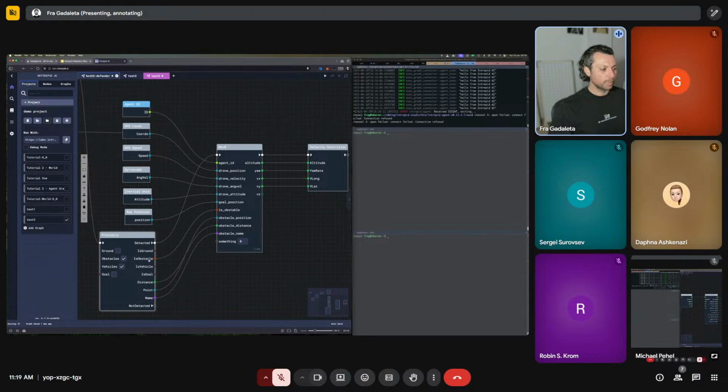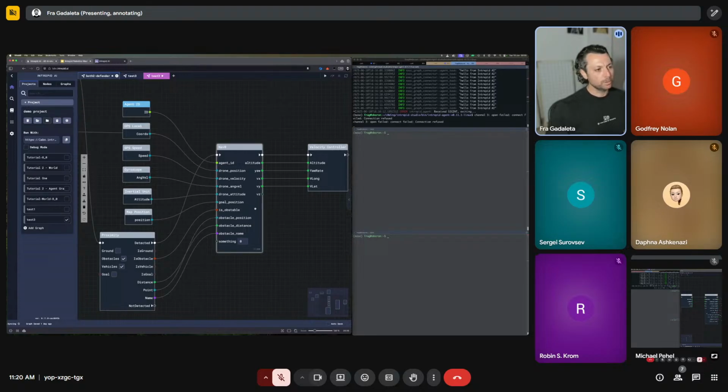These are the inputs, and the outputs. What this node will return is a Boolean that says, yes, it's an obstacle. It will give you the distance. It will give you the location or the position of the obstacle. And if you roll over, you see a vector, probably too small for the streaming, but trust me, it's a vector, which is the typical latitude, longitude, altitude, and the label, if present, usually from simulation. We provide labels to identify in a user-friendly way the type of obstacle.